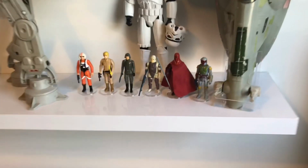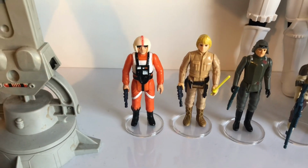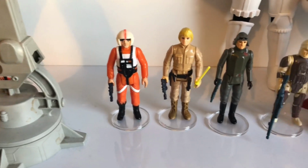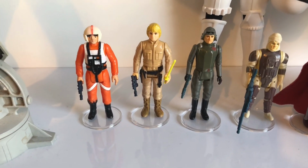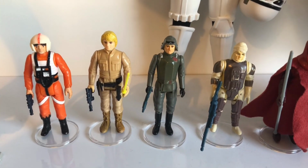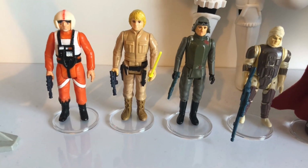If we just go over to this side, I have got some figures that are just awaiting to be repackaged. If you just look at Luke in his X-Wing gear, I've just got to finish off his helmet there. But we've got Luke in X-Wing, Luke in Bespin fatigues. I think that's an amazing figure. I'm so happy with that. I touched his hair up on that one. He was a little bit bald when I got him, and the black had worn off his belt, so I've repainted that as well.